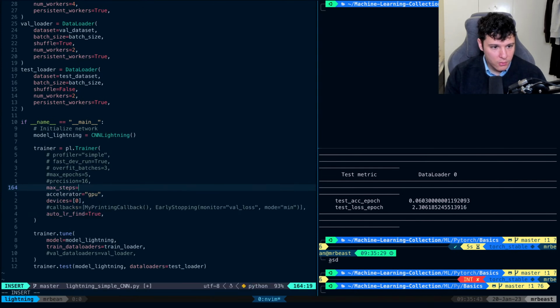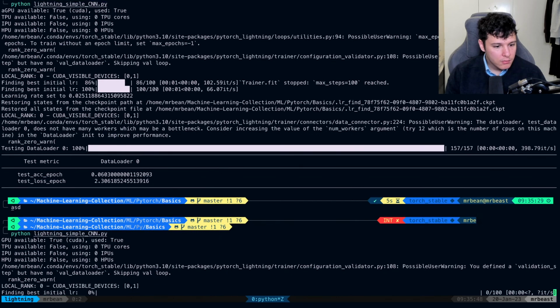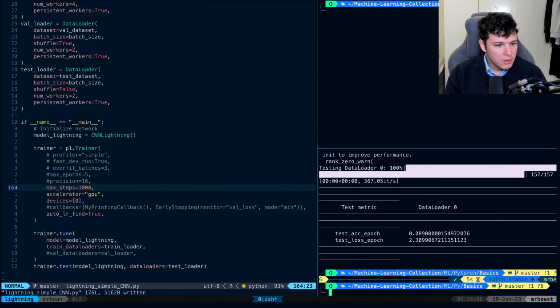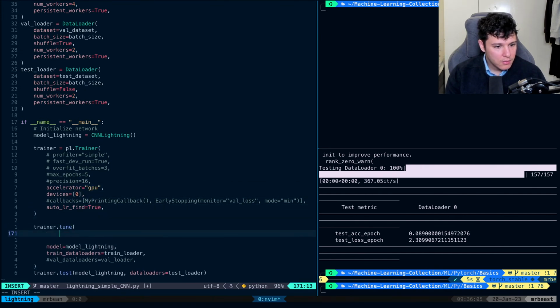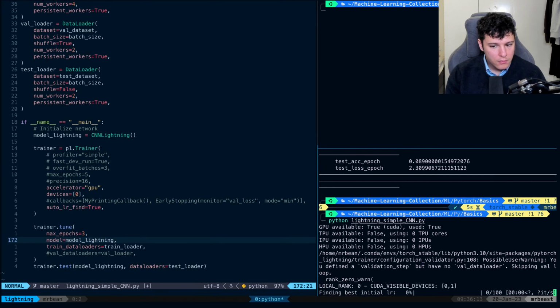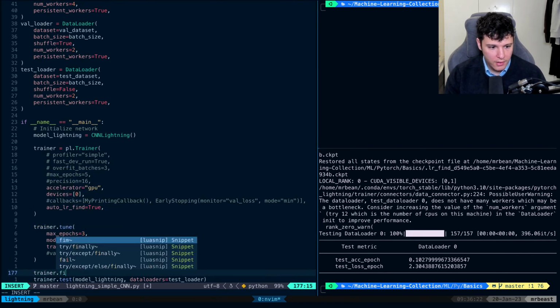Okay, let's do max steps equals 1,000 instead or something. A 0.05. trainer.fit.max steps equals 100. I did change it though, but maybe it's here. I do like the idea of doing a trainer.tune and then you do a trainer.fit, right?